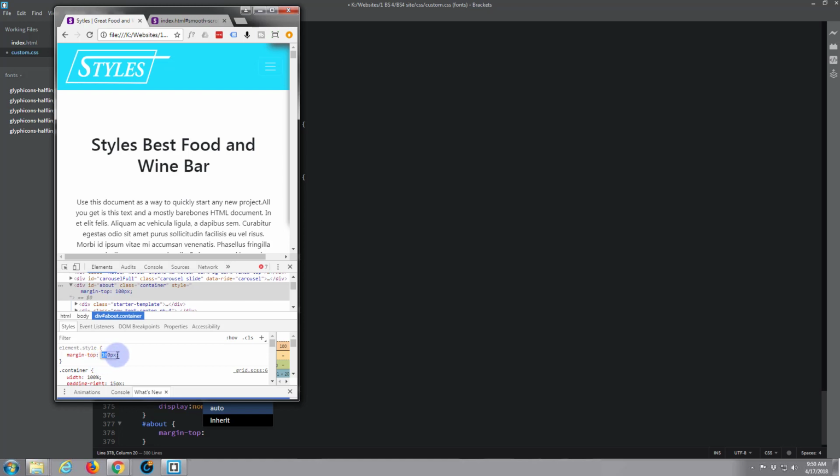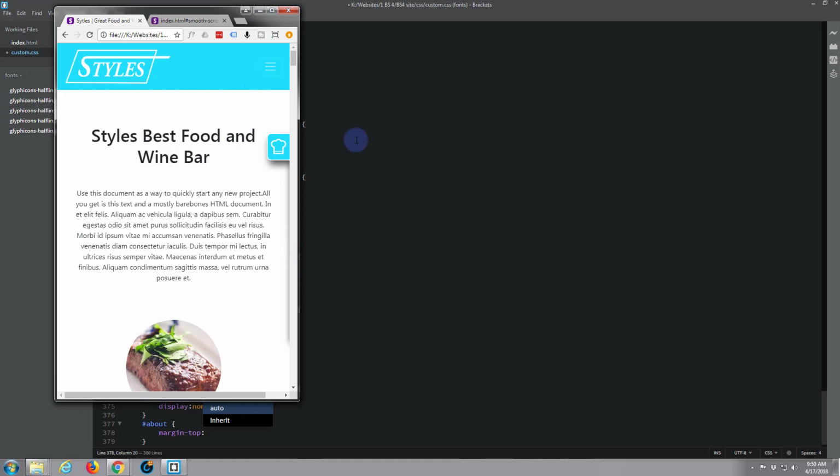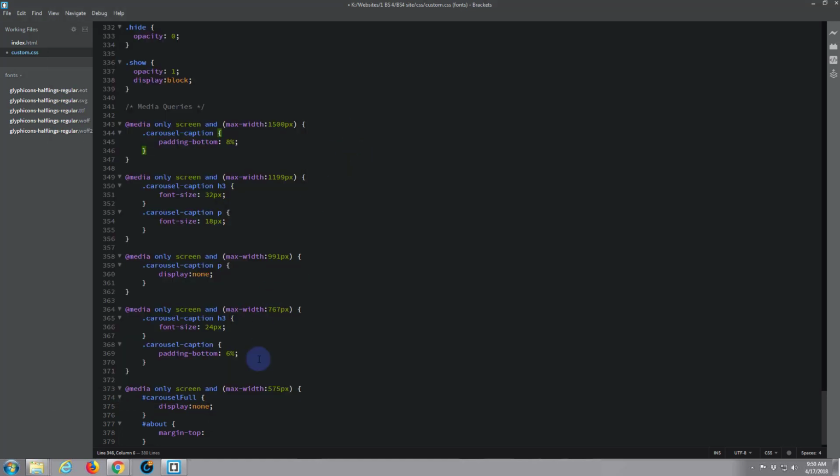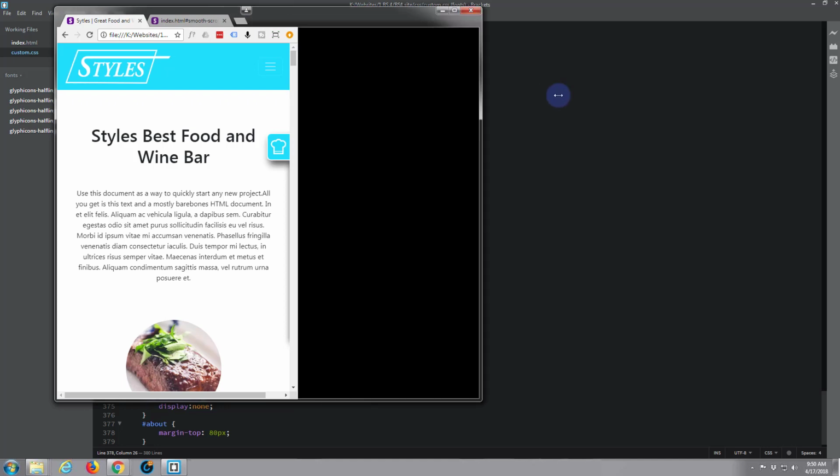Again, this is entirely up to you, however you want to style your site. Yeah, I think that's better. 80 pixels looks a little more symmetrical. So let's get rid of that. Save that, Control S. And let's just pull it out.